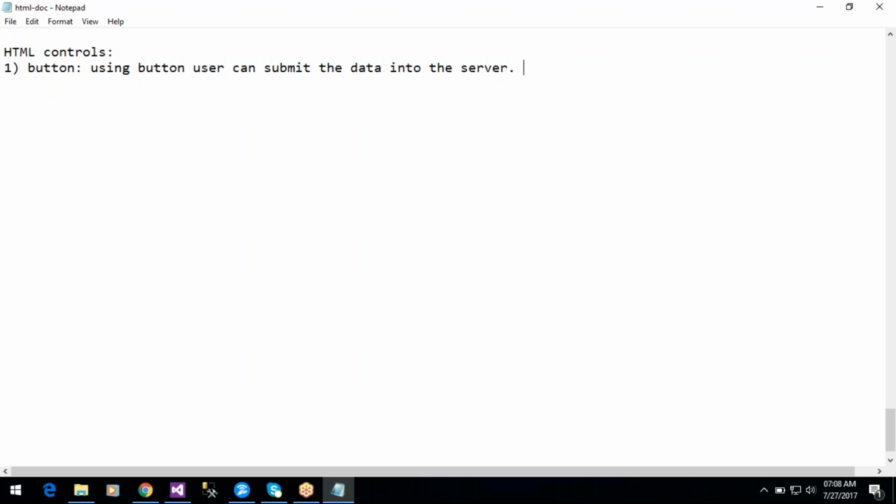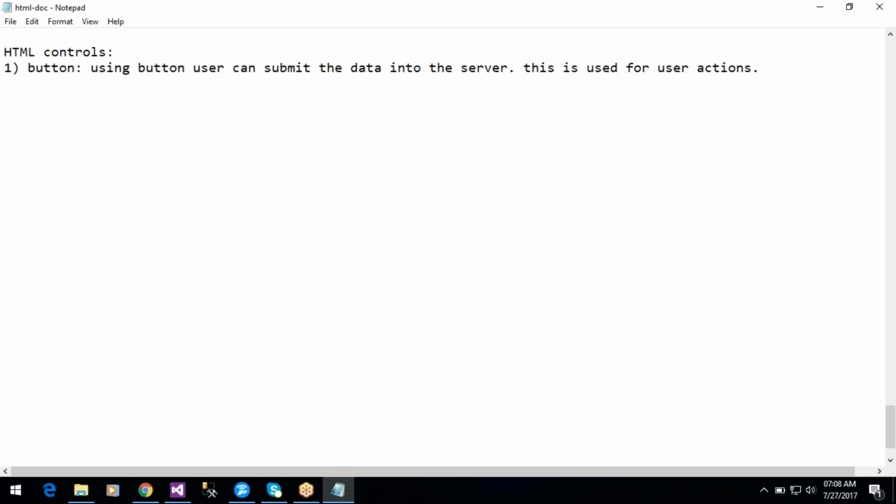Actually, the button is used for user actions.